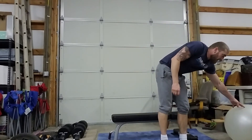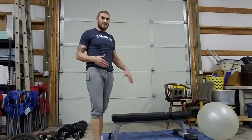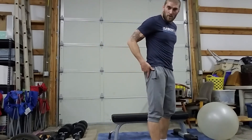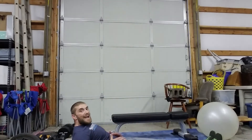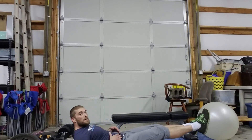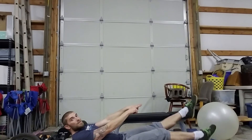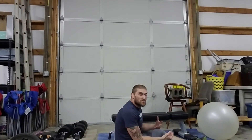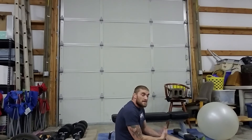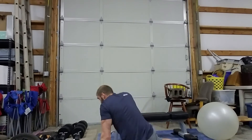Next are toe kicks — one of my favorites. You can do them flat on the ground or on a bench for extra core engagement. Get your abs engaged, bring your feet up, extend your hands out, point your toes toward the opposing wall, and kick. For this one, time yourself rather than counting reps — start with 15 seconds, build up to 30, 45, or more as you progress.